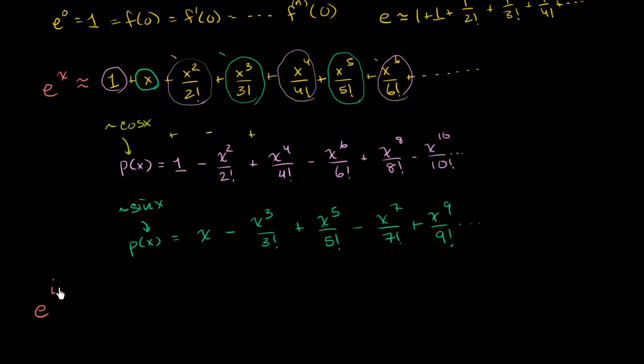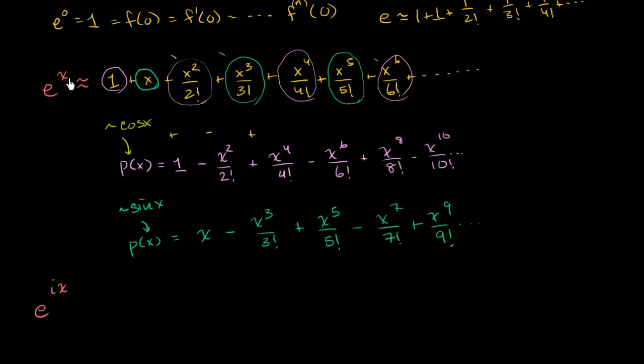e to the ix. Because before, it's like, how do you define e to the i-th power? That's a very bizarre thing to do, to take something to the ix power. How do you even comprehend some type of a function like that? But now that we can have a polynomial expansion of e to the x, we can maybe make some sense of it. Because we can take i to different powers, and we know what that gives. i squared is -1. i to the third is -i, and so on and so forth. So what happens if we take e to the ix?